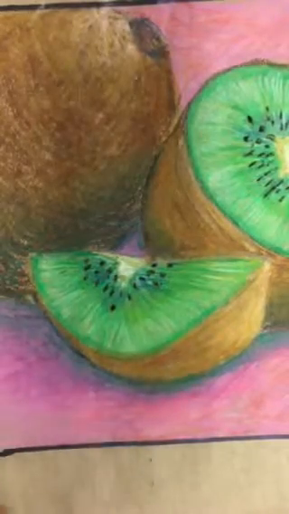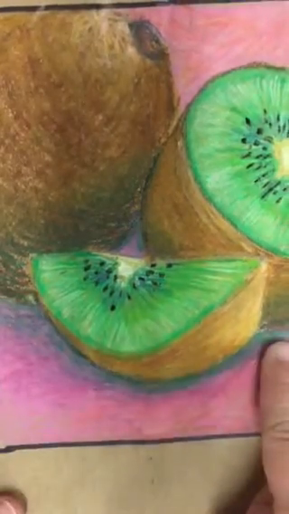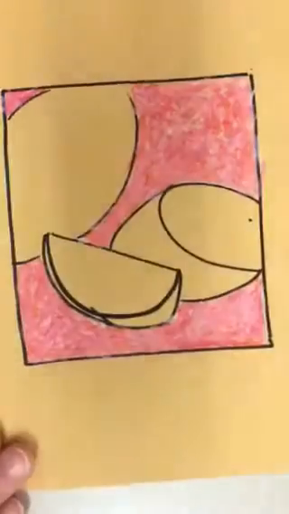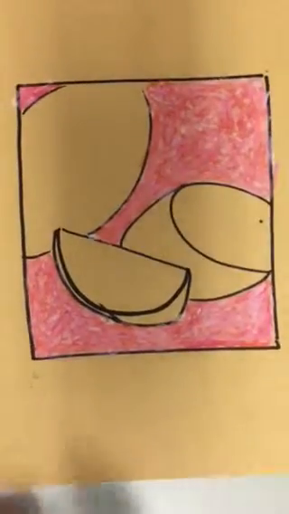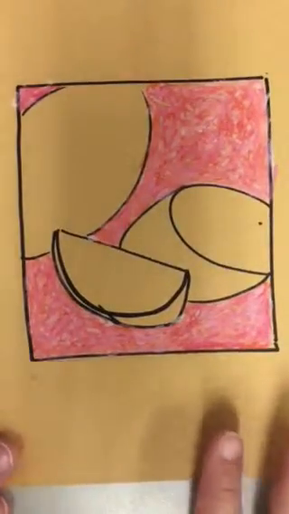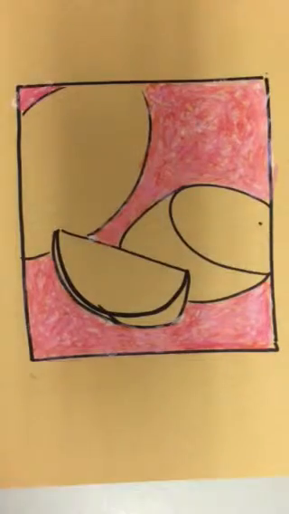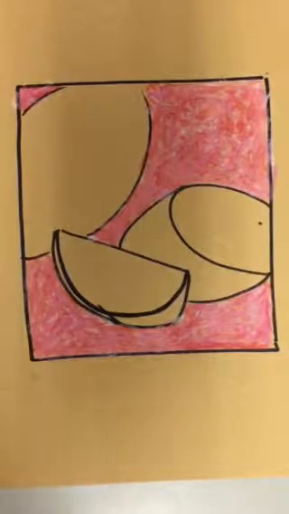All right everybody, welcome back. Step 2 is going to be adding the shadow which is down here on our bag. So I have my wonderful obnoxious pink and orange background done, and now I'm going to start to add in the shadows.